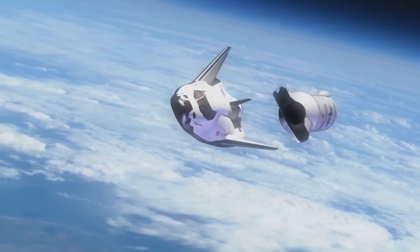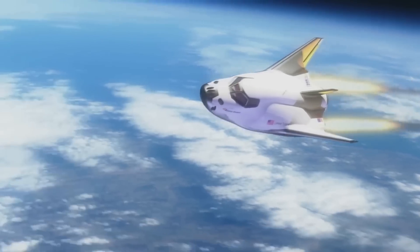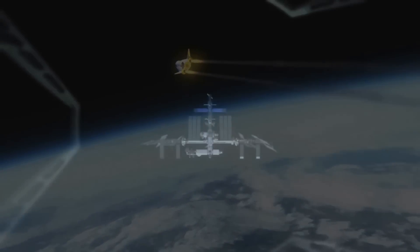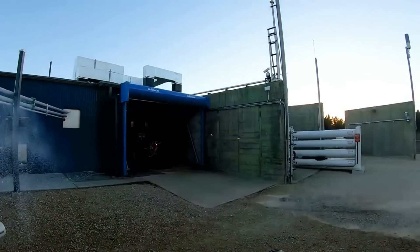One of the most important, yet often overlooked, components of Dream Chaser is its two main engines on the rear of the spacecraft. Unlike the Space Shuttle, these won't be used during liftoff, but they will help Dream Chaser get into its operational orbit depending on the mission profile. It's important to point out, however, that the Vortex engine has yet to be flown in space.